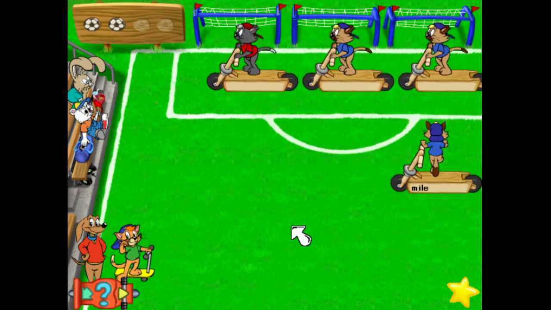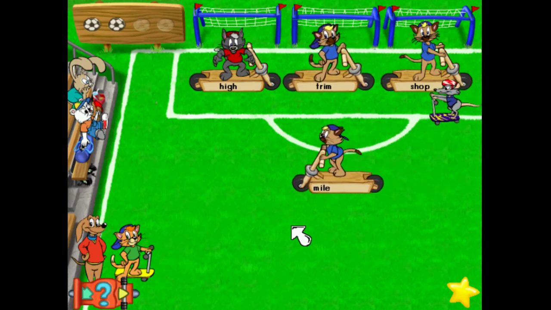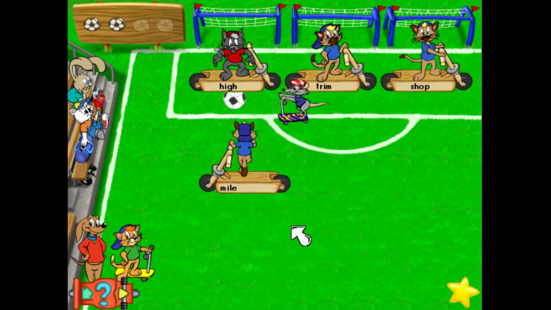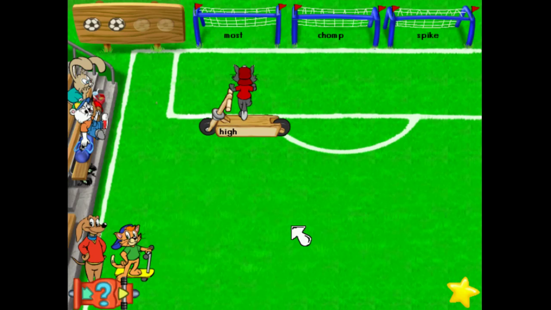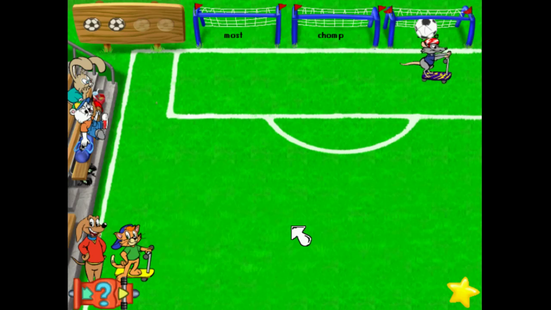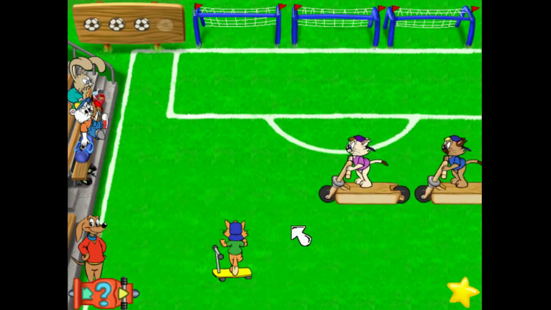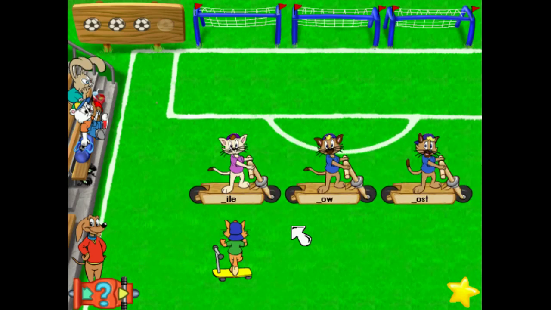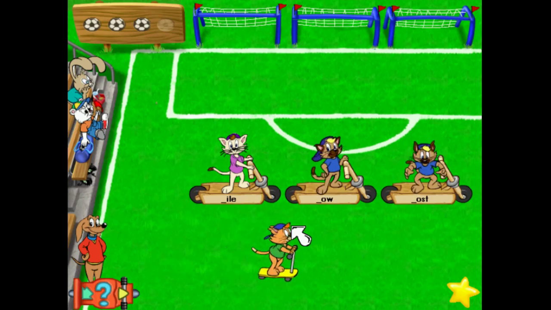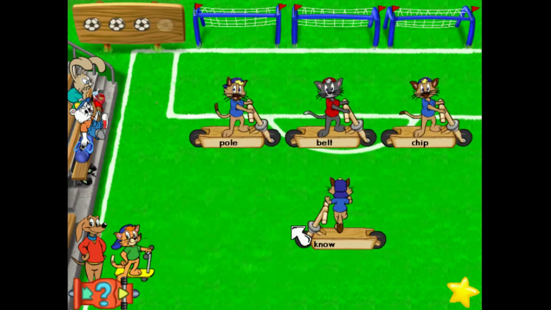Pass. Find the same middle sound as mile. Perfect pass! Find the same middle sound as hi. That's in the net! Grab the ball that displays the following sound. You sure got a piece of that one. Kick the ball to the player that displays the following sound. Oh. No. Fancy footwork. Find the same middle sound as no.